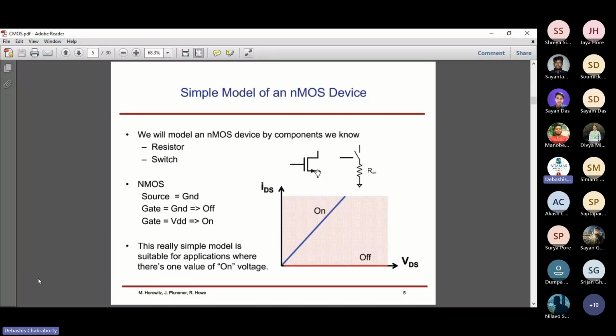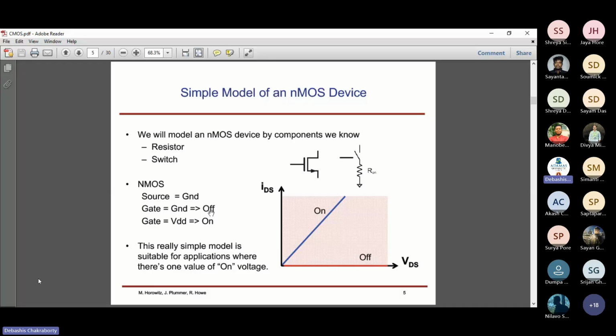Okay, so for the NMOS device, in a single line, make a note of this. For NMOS, the source is always grounded. I hope you are noting it down, right? Write down: the source is usually grounded for an NMOS device, and the drain terminal is connected to the power supply VDD, and the gate may be low or high. Low means ground voltage and high means VDD. So when the gate voltage is low, meaning ground, 0 volt, the device is off.